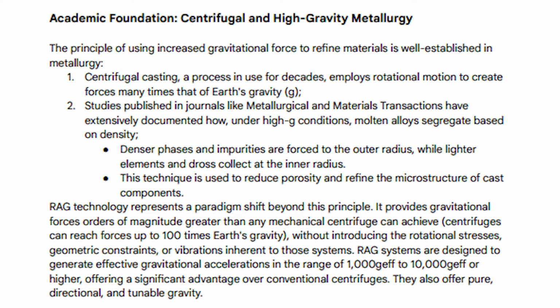RAG technology represents a paradigm shift beyond this principle. It provides gravitational forces orders of magnitude greater than any mechanical centrifuge can achieve. Centrifuges can reach forces up to 100 times Earth's gravity, without introducing the rotational stresses, geometric constraints, or vibrations inherent to those systems. RAG systems are designed to generate effective gravitational accelerations in the range of 1000 Jeff to 10,000 Jeff or higher, offering a significant advantage over conventional centrifuges. They also offer pure, directional, and tunable gravity.